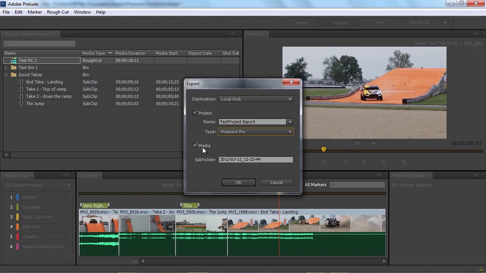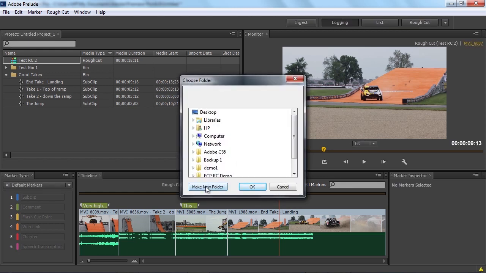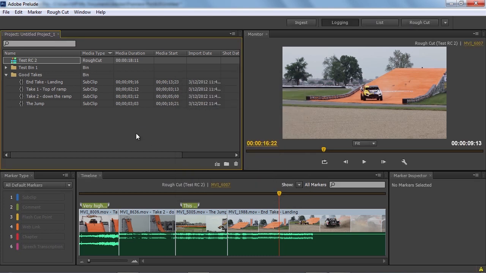This will instruct Prelude to go ahead and wrap up all the master clips used in your rough cut, put them into a media subfolder that sits alongside your project file, so that they're ready to go when you open up the project. Finally, click the OK button and you'll be prompted for a location. We'll choose the desktop, new folder, we'll say export rough cut, hit OK, and now it's generating all the files and copying all the media and you're done. You're ready to go and take that project and send it off to your editor.